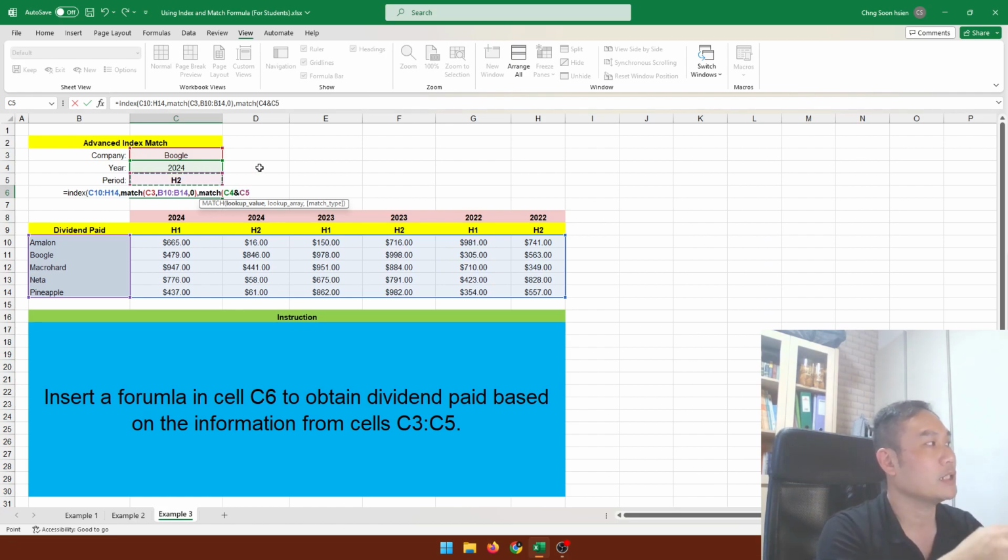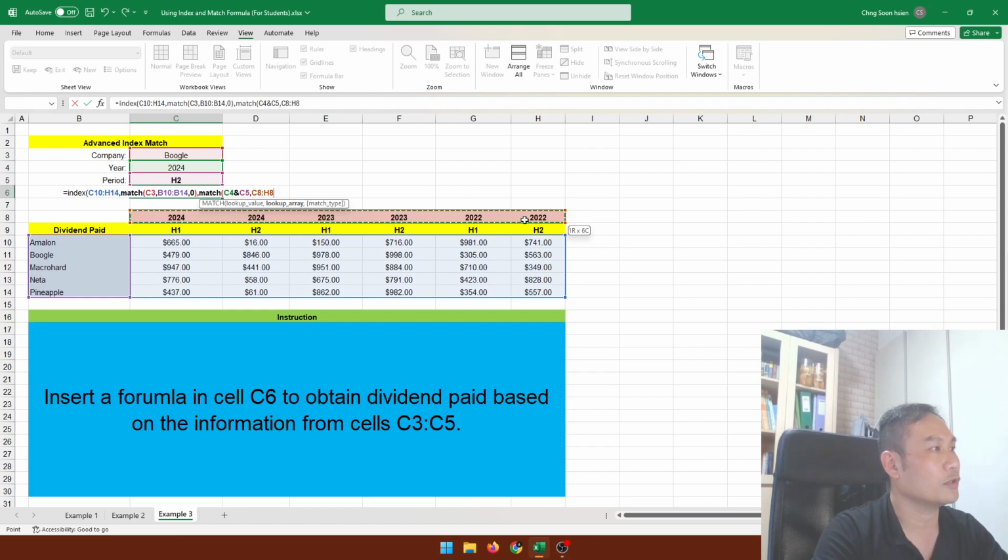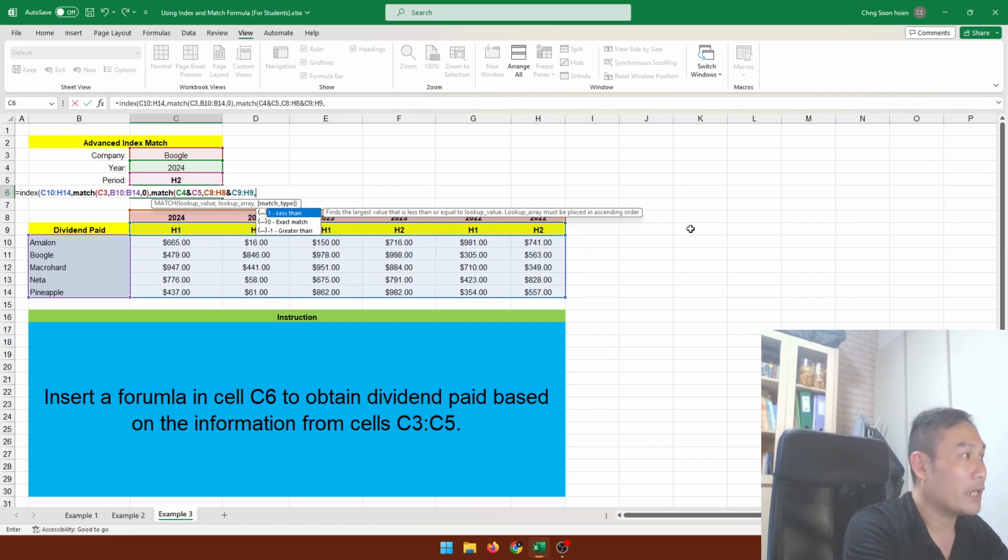Okay, so I'm going to match both the year as well as the period. And the array that I'm going to look for will be, again, using an ampersand. So I'm going to look for the year here, and I'm going to look for the period over here, right? Match type, again, 0.